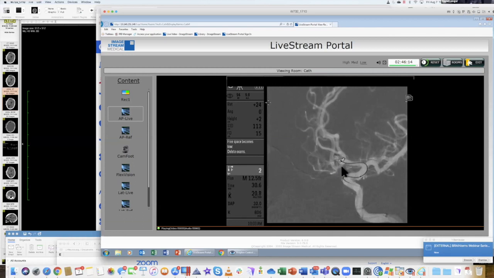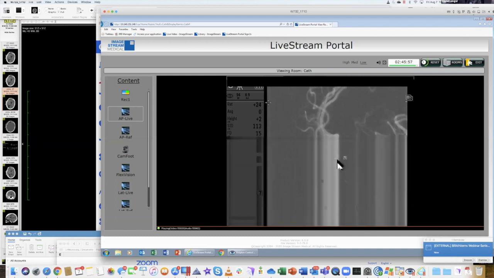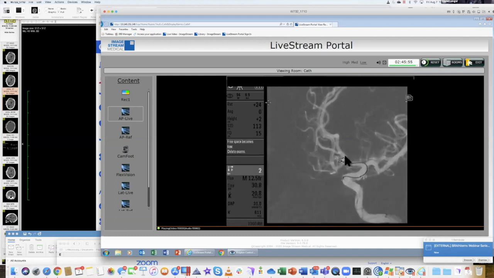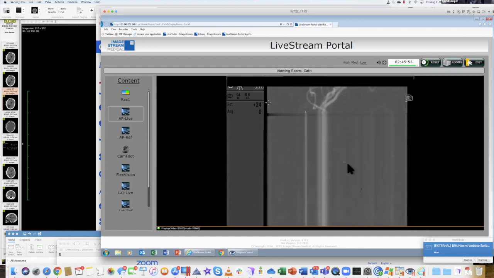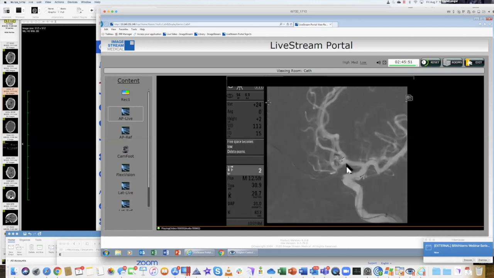The coil keeps coming out into the parent artery, which is not ideal. Obviously, the key is keeping the coils in the dome or the fundus of the aneurysm. If the coils come out into the parent artery, you can cause a stroke if you leave them there. Right now, the patient, we usually put them on a little bit of blood thinner to prevent clot from forming inside the arteries. Will he use a balloon, Dr. Langer, to kind of push the coil in? Nope.